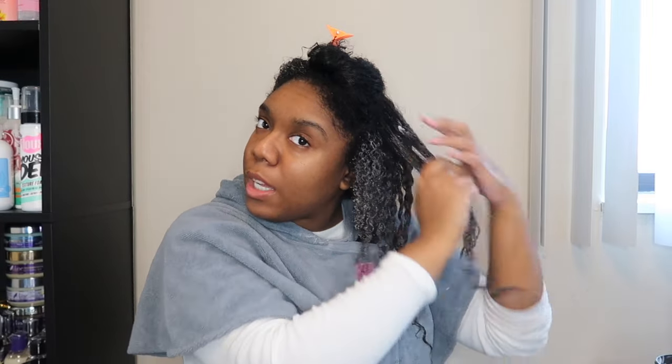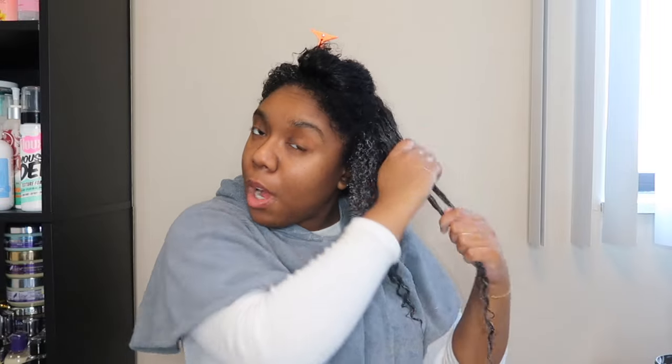But I do think that this is still a lightweight leave-in, in my opinion. I'll have to see about the moisture and stuff, but as far as application and consistency, it's definitely still lightweight. I thought maybe because it was a cream, it would hold up a little differently, but it's still a lighter weight type of product. But I love the way that it smells. I like the creamy, lightweight, lotiony type of consistency. It's definitely different than the way the pomegranate and honey one has.